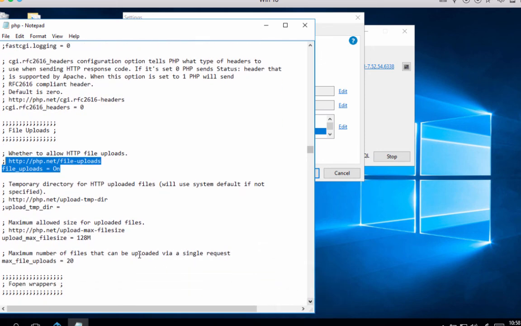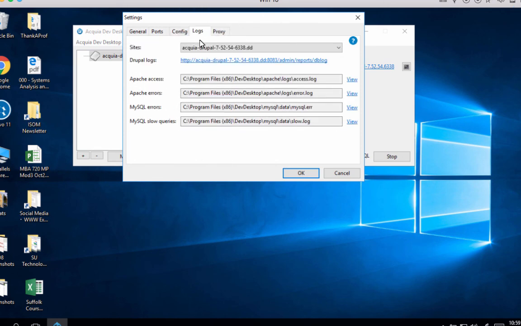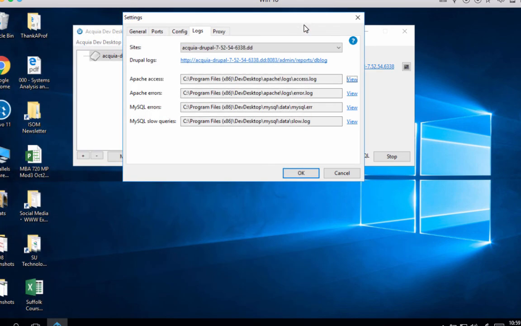And there's some other pieces, max upload size, etc. Okay, I'm going to close that out. We've really gone pretty far. We've seen almost everything. We can see that there's a different settings file for each version of PHP, so we can really customize. We've got logs. I'm just going to visit one log. Let's go to the Apache access log. It's blank because our server's never done anything.